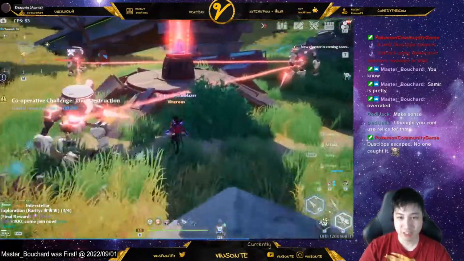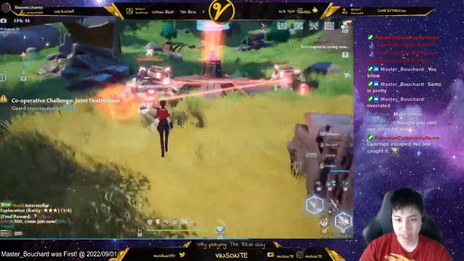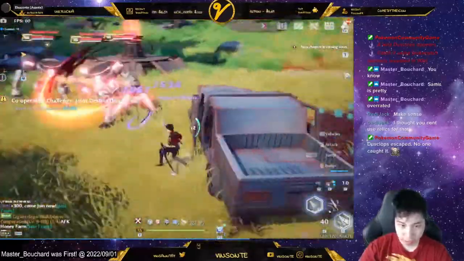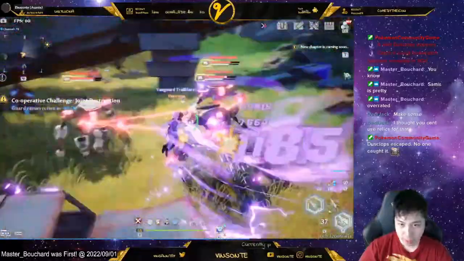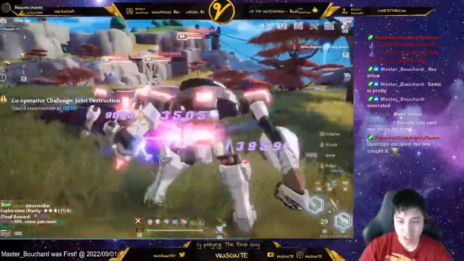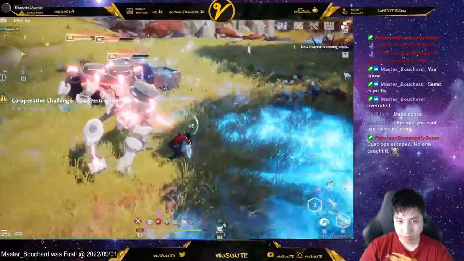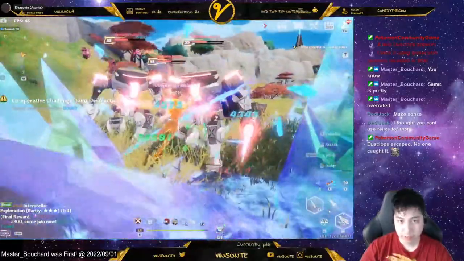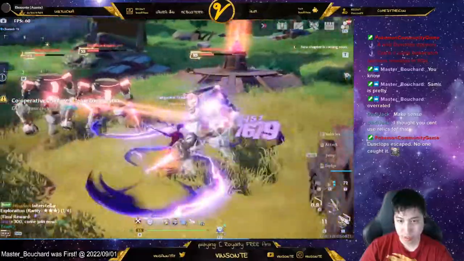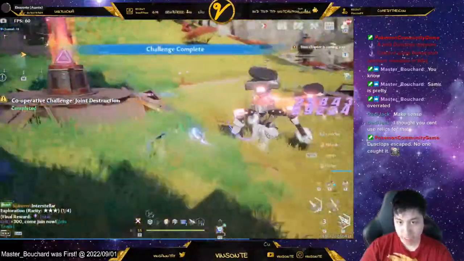Alright, so we have 30 seconds after killing the first one, so we're gonna try to group these together. You want to slowly whittle them down so then you can kill them all at once. No, not that one. That one's dead. You good?